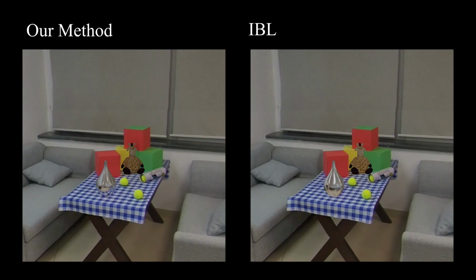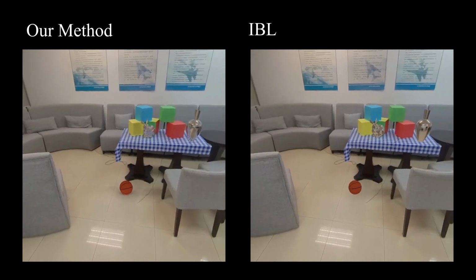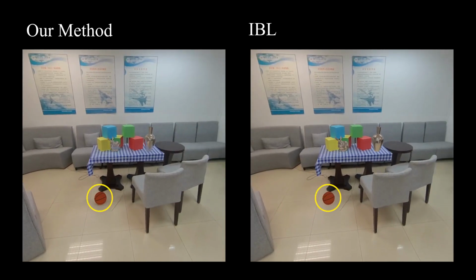For the virtual cow toy, we can see the color bleeding of the red cube and the shadow on the other boxes. When the red cube moves to the front, the reflection image is clearly seen on the virtual vase's surface. For the virtual basketball, we can see its shadow on the ground. On the table, the reflections on the surfaces of the virtual Stanford bunny and the virtual bottle change when the red cube moves forward, and the green cube falls.